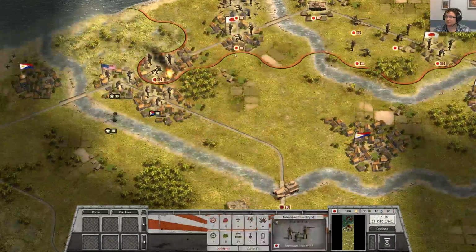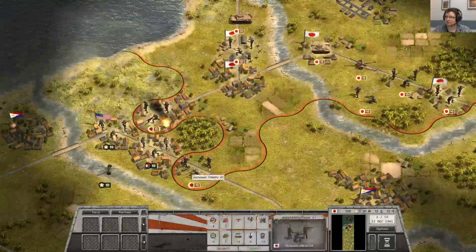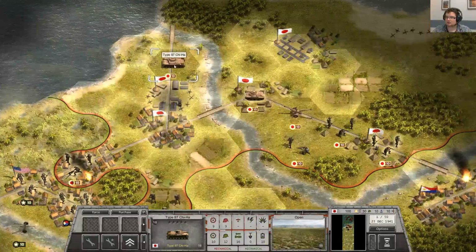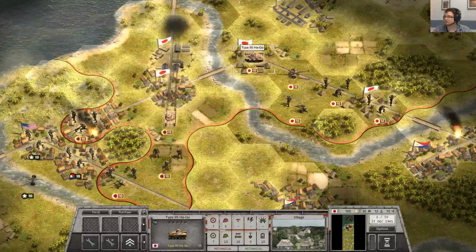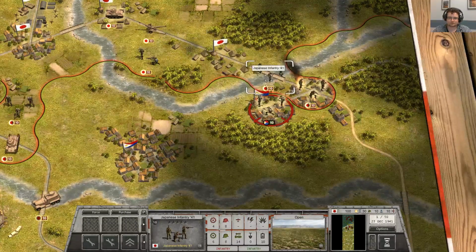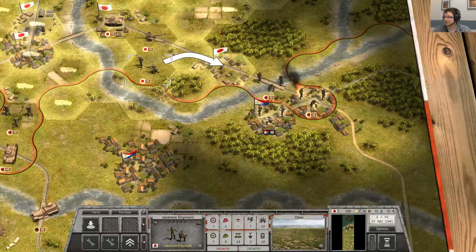So I'm moving in my heavier infantry, and from the other side I'm moving in my regular infantry unit. And let's just send these guys this way as well. Move our tank to the flank. And let's get a party going here. And another unit spotted. And we're moving in more units.